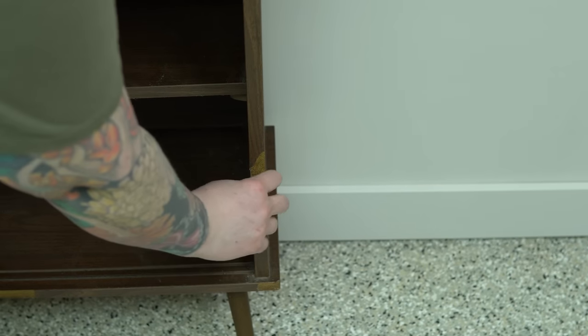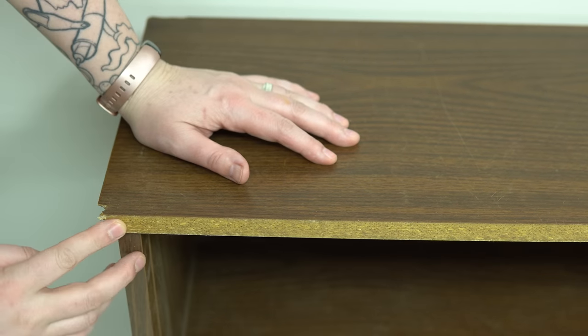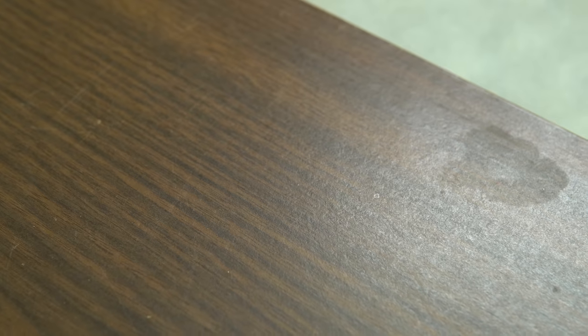I feel like I need to start this video off by saying that this is not typically what I work on. I do love flipping cheaper quality pieces because those are the ones that usually get thrown out. This one is a little on the cheap side for me, but for some people, that's going to be all that they can afford. There is no shame in that. We've all been through hard times, but that doesn't mean you can't have nice looking things, even if they don't cost a lot.